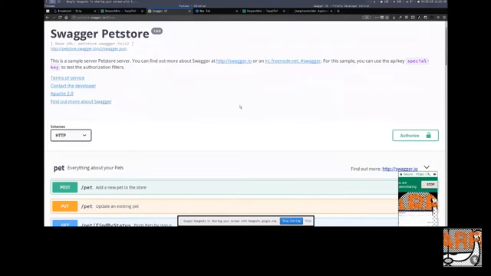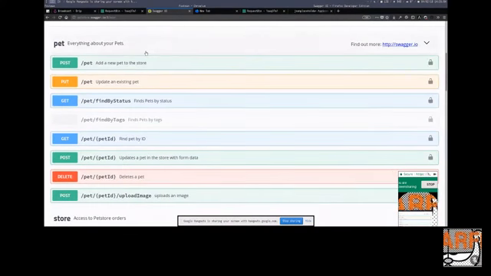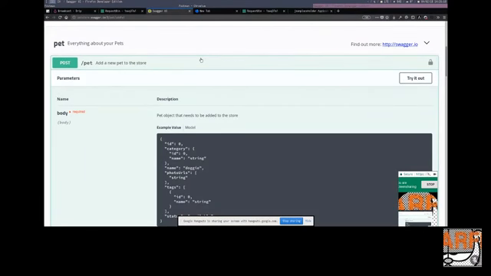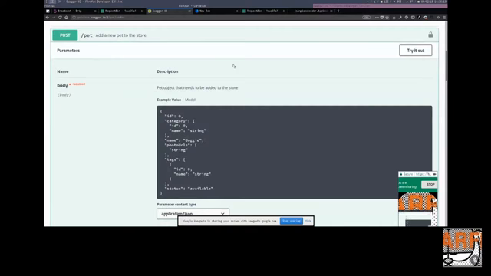This is another example, a bit more interactive, about how you would make a collection for a pet store, a store which has pets. Pets exist in the database. They can be fetched by a particular number. You can remove one once you sell a pet, and so on and so forth. I would like you to take a few minutes to open any of these actions and study the body.